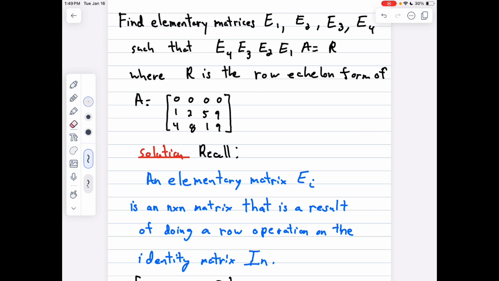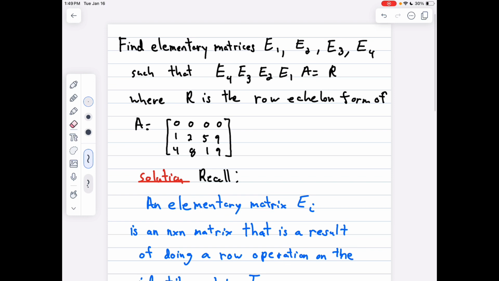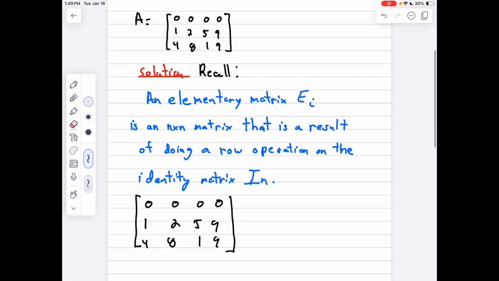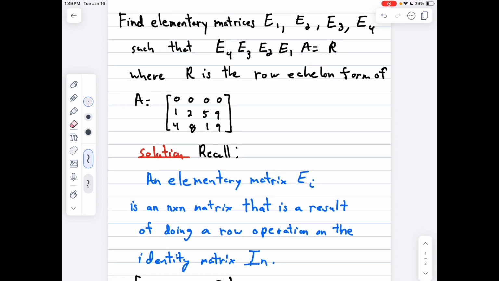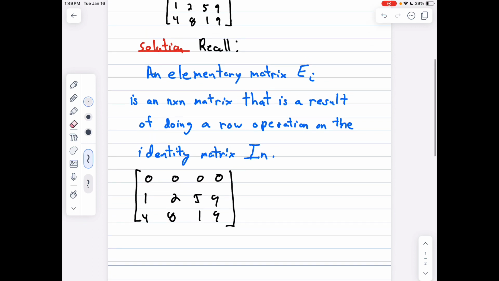And what this problem is getting at is you want to row reduce this matrix, and the way you do that is obviously by row operations, but you could also do this by mimicking the row operations with matrix multiplication by these elementary matrices. That's what all of this is about at the end of the day. So how do I go about getting this?